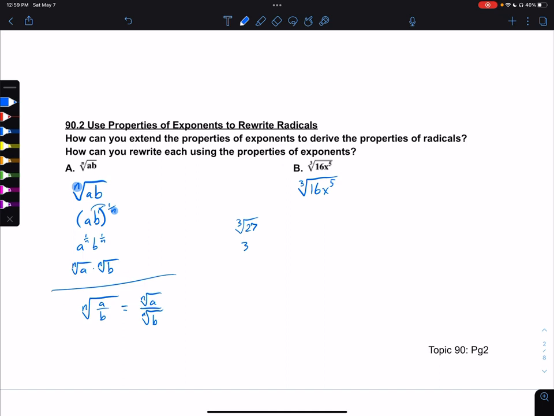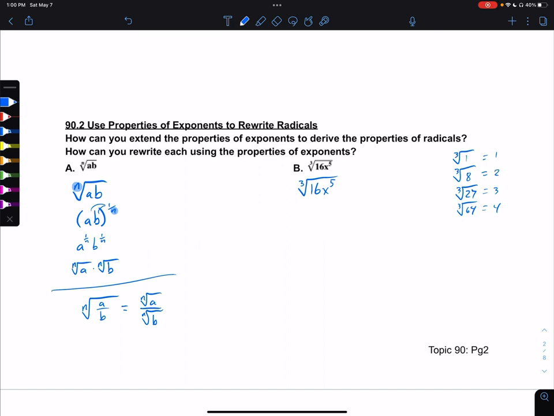And we also in the past had something like the cube root of x to the 6th, and we could do 6 divided by 3, and we would get x squared. Well, 5 obviously is not divisible by 3, so we're going to need to work some math magic here. So cube root of 16, x to the 5th power. My perfect cubes are 1, 8, 27, 64, right? So the cube root of 1 would just be 1, then 2, 3, 4, and you can go on and on, but for now, let's just start with the first couple.